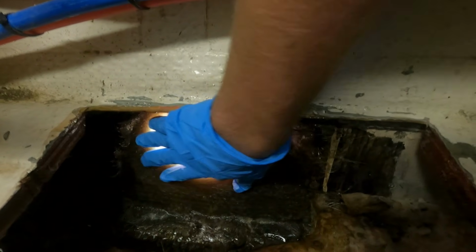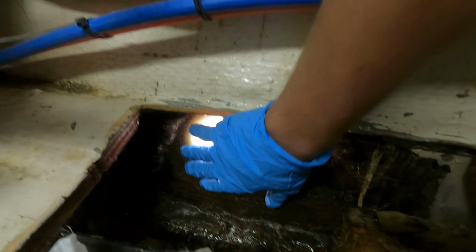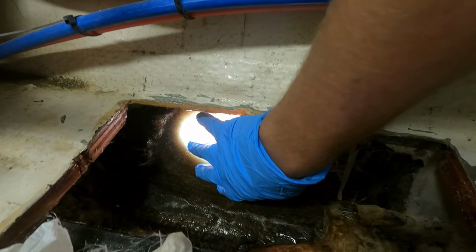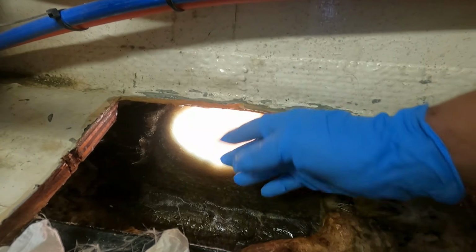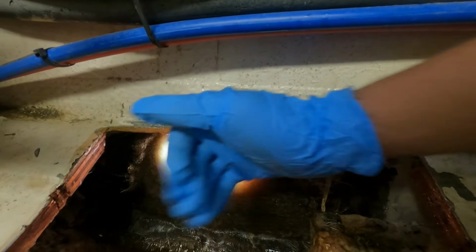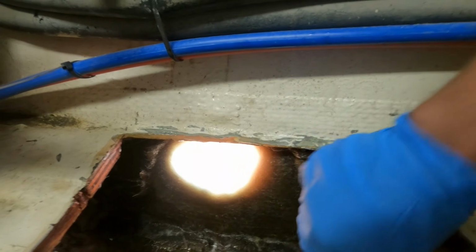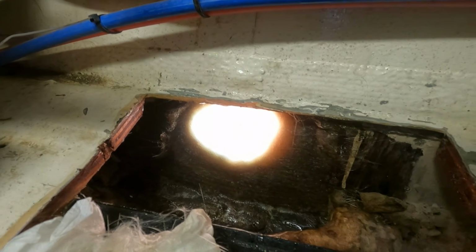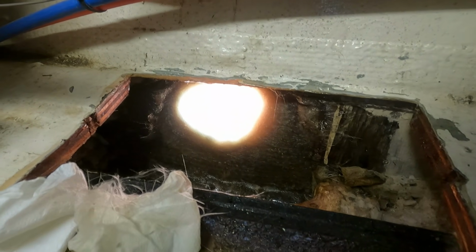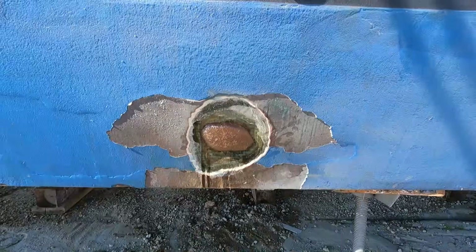Alright, so this is my interior repair all done on the inside. This will be much less structural than the outside repair, more or less something to hold the outside repair, but this is like a bubble on the outside, so I filled this in. There's probably 15 layers of glass here. That's freaking thick stuff. So now I'm gonna go on the outside and fix that up.